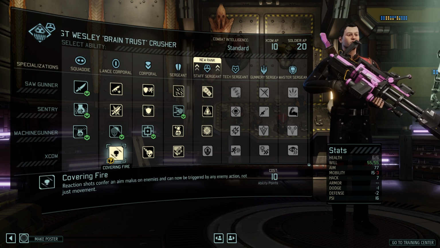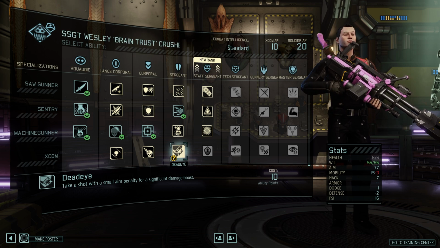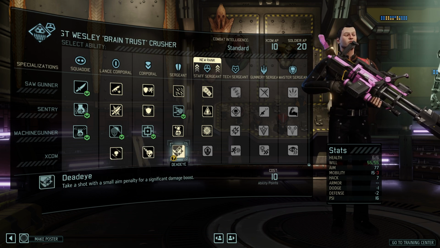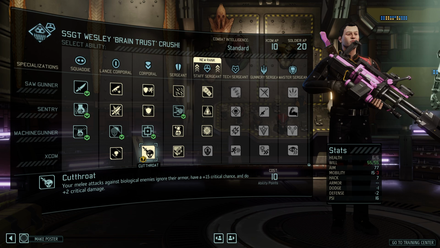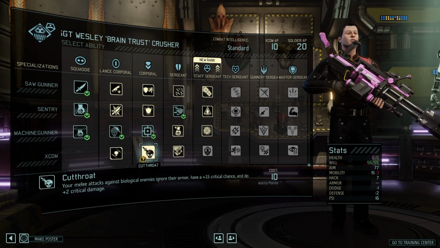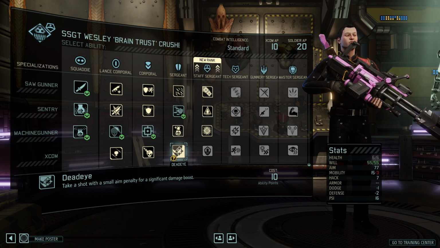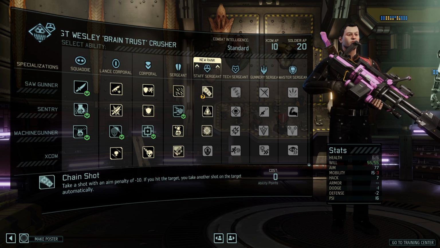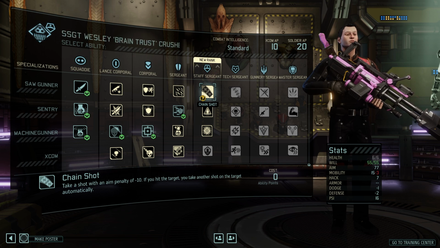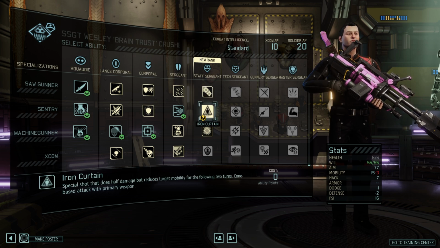With our newest building built, we now have access down here, and it may give me a higher priority to build that in the future, just to have some potential different promotions available. For Wesley Crusher, we have Cutthroat, Covering Fire, and Deadeye available as promotions we could always go back and pick up with some of our XCOM AP. But for this level, Staff Sergeant, we're looking at Chain Shot. Take a shot with a -10 aim penalty. If you hit, you automatically get another shot. And that's probably the one I'm leaning towards.